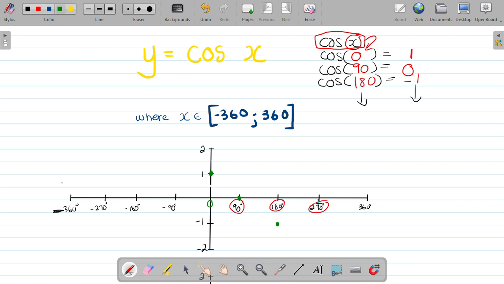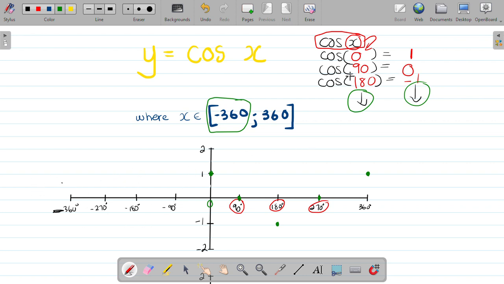And if you keep going, that's why I put these arrows here, because all I'm saying is you keep doing the same thing. So you'll say cos of 270, you press equals and you get 0, and then the cos of 360, we are going to get 1. Then we must still do, because remember, they want where the x values are also going down to negative 360 and including. So we must still see how the graph goes this way also.